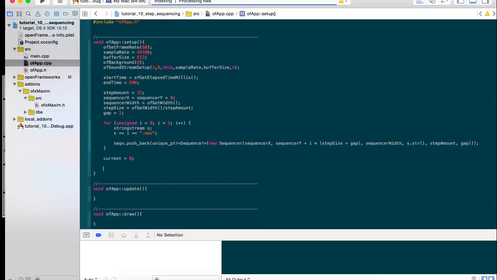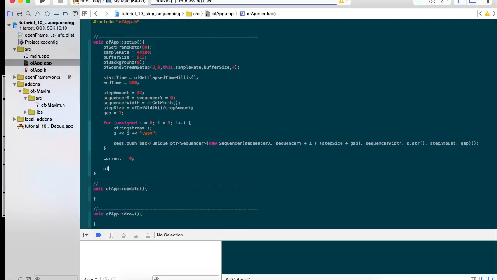And then I've added an extra function in to resize the window, because after you've added a gap to make your steps stand out from one another, when you add up that gap and multiply it by the step size, you'll find that the last step of your sequencer is actually after the full width of the screen. So we just need to resize it to the right amount.